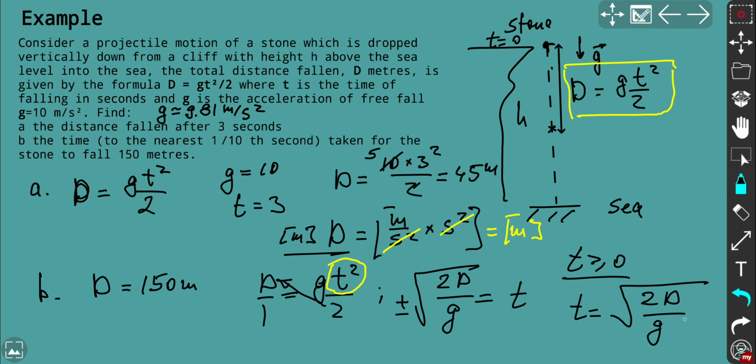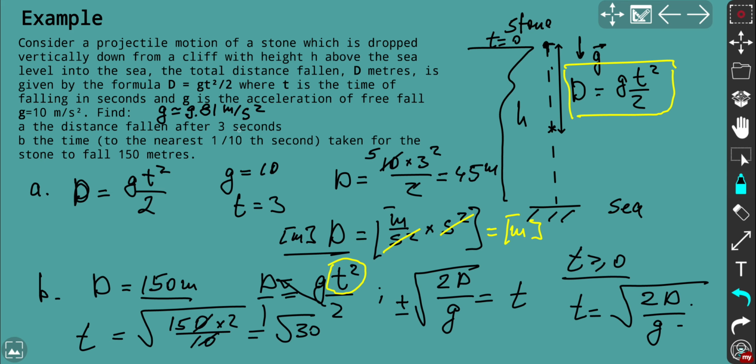And now you can freely use your calculator. You can plug 150 meters there. g is also going to be 10, and that's how it works, okay? So you get your time as the square root of 150 times 2 over 10, okay? Then you start canceling like this. So 15 times 2 is 30, so you'll get the square root of 30. And in this case, you'll use a calculator because you need to give your final answer to the nearest tenth of a second.